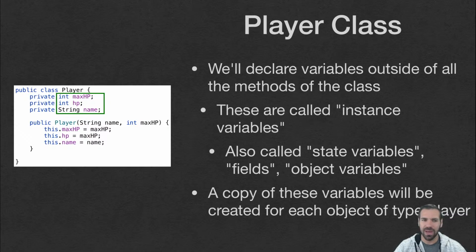They're both going to have their HP reach 0 at exactly the same time because they have the same exact HP variable. You don't want that. That doesn't make sense. You want each player to have their own HP, their own name, so they have their own copies of all of these variables so they can vary independently of each other. So that's why we create these as instance variables. Each object that we create of type player, each player in our game, can have different copies of these variables that store different values.